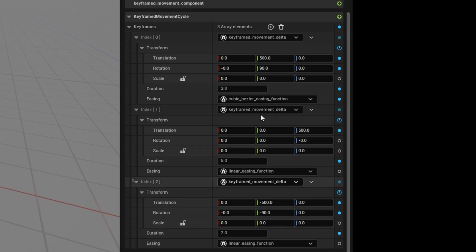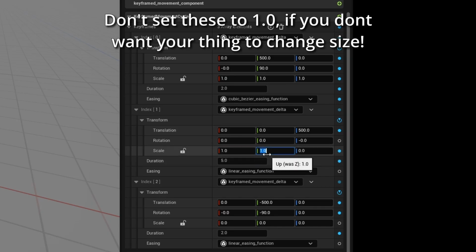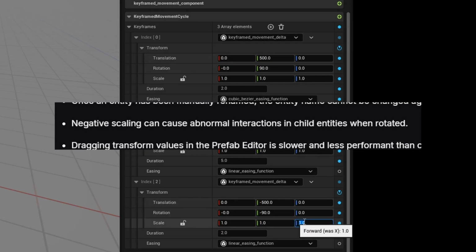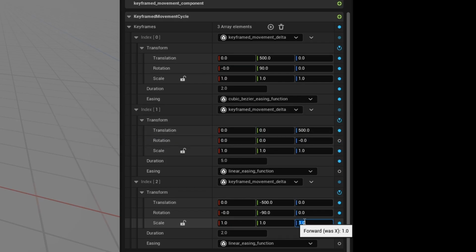You can also scale it as well. At least the scale default is 0. This is unlike before. If you set this to 1, it's going to scale up because it's relative, remember. So 0 would be the same size and 1 would be, I think, twice the size. Remember, it's additive, so if it's 1 and the scale's already 1, it's going to add 1 to the scale, so it's going to be 2, twice the size. It's also important to note that SceneGraph hates it when you do negative scaling, so just never do that and only do 0 point something.